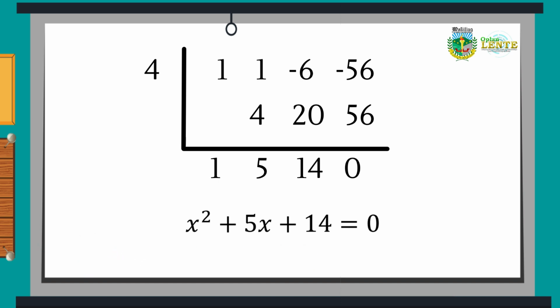our depressed equation. And this depressed equation, x squared plus 5x plus 14 is equal to 0, is an extraneous root, meaning it is a solution you get in the process of solving that turns out not to be a solution of the original equation. There are no factors of 14 and 1 with the same sign that will be equivalent to 5.